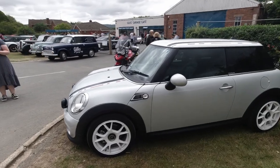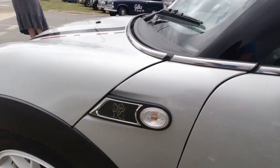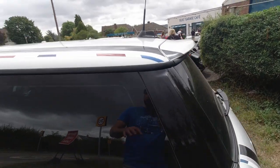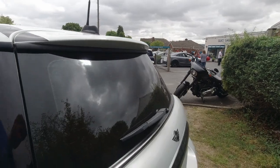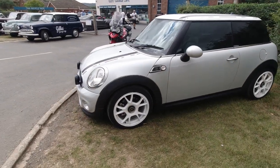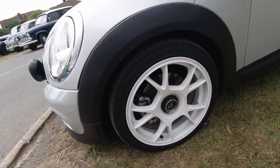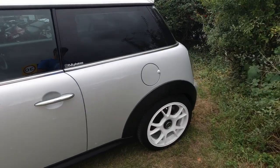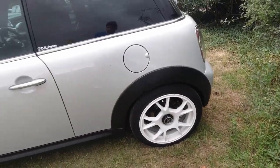This Mini Cooper belongs to OJL Photos on Instagram. It looks like a special edition celebrating the London 2012 Olympics. Very clean-looking car with a few little graphics over it — obviously a Union Jack-style graphic with a black graphic going over the top, plus a custom registration. Aftermarket wheels — I believe they're 1552, quite a well-known brand in the aftermarket wheel scene and popular amongst Ford fans. 17-inch wheels, so quite large.